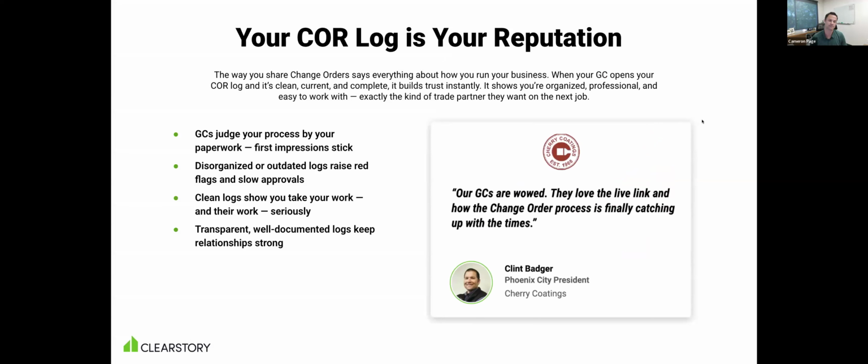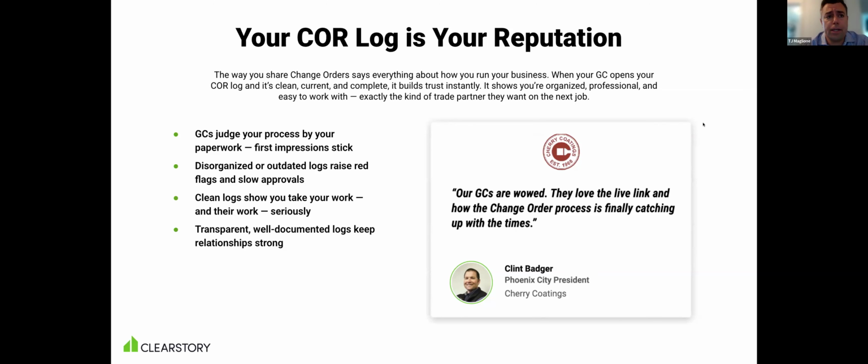And then the last thing we'll mention is this type of paperwork, even though it might seem super mundane, really represents you and your company, how you present this information. Again, to my point earlier, we prioritize the ones that are going to be easier for us to understand, and that is really true. So if you want your change orders and your review cycle to float to the surface, the best way to do that is to present things in a super organized and professional manner. And I think that's what's cool about Clearstory: we give you a lot of tools to help do that effortlessly and with a lot of consistency.